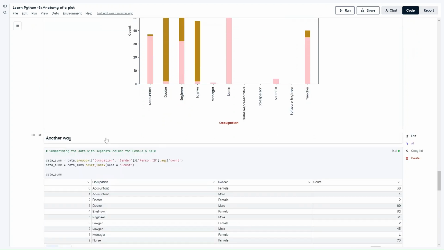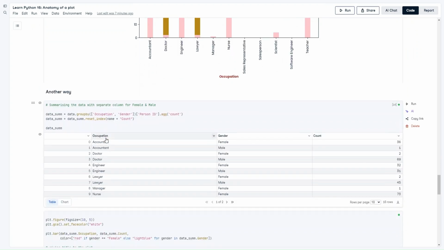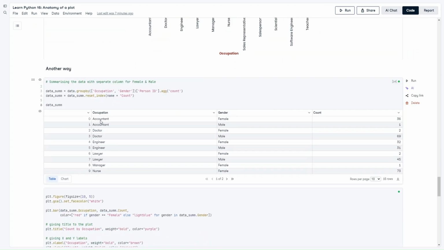Now we can achieve the same another way as well. What we have to do here is summarize the data in this way. We'll group the data by occupation and gender, take the count, and do reset_index. With this, for accountant we have two rows, one for female and one for male, with these numbers.